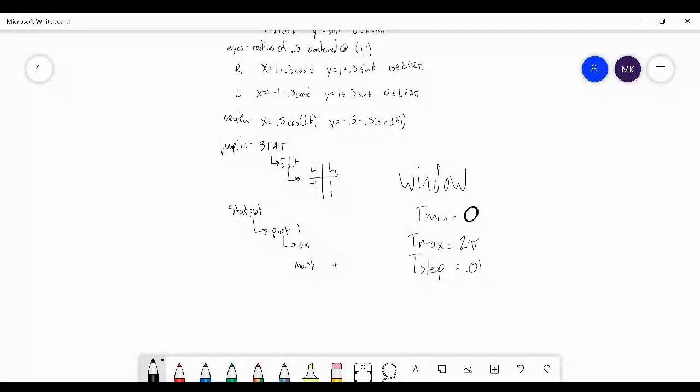Then our x, we're going to go negative 3 to 3, steps of 1. For our y, let's do negative 2.1 to 2.1, again steps of 1. The reason I'm doing that 0.1 is because our circles are radius 1, so I don't want it to come at the very, very tip. And if you want to change these, you totally can. This is just what I found works pretty well. And then once you're ready, hit graph.